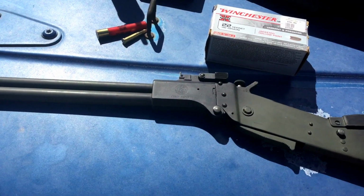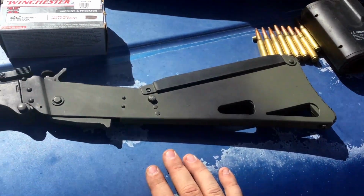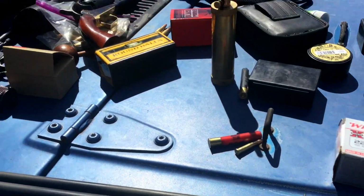But this penny pincher isn't really a penny pincher at all. It will run you back about $600 to find one of these. So I got mine as a gift.